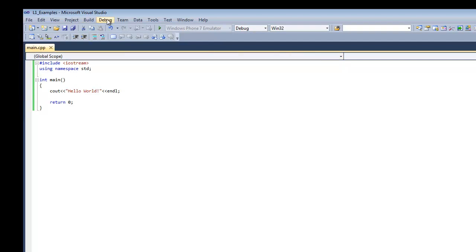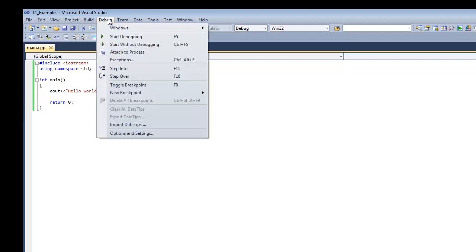Once we've built it, that means the executable file, which is in the computer's machine code, has been created out of our high-level language. Remember, the computer can only understand its machine code. The computer doesn't understand this gobbledygook here. It only understands ones and zeros. The whole purpose of a compiler is to convert this high-level C++ into code the computer understands, namely its own machine language. So we built it, we created that file, then I go to debug, then I go to start without debugging.